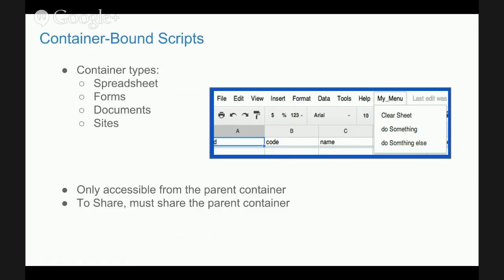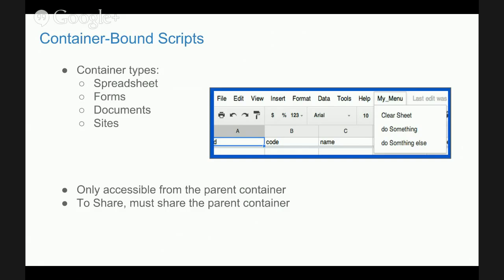For example, you can create a menu within a document or a spreadsheet. If you're a financial buff, maybe what you want to do is to create a really complex formula that does something really great, and our engineers haven't thought about that. So you could create your own menu and create a submenu that allows you to run that function every time you want to run that great formula and calculate something amazing. What you can do is add these to spreadsheets, as I mentioned, forms, documents, and sites.